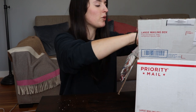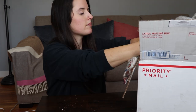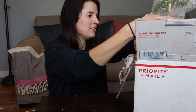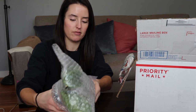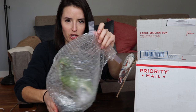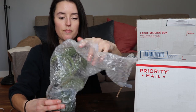So we're going to get the second one out of here. I'm really excited about this — I've never seen this plant in person. Packing peanuts are the worst. So this is what the second one looks like, it's a lot smaller. It's packaged nicely. It is a little bit messy but that's okay. This is gorgeous. Wow.